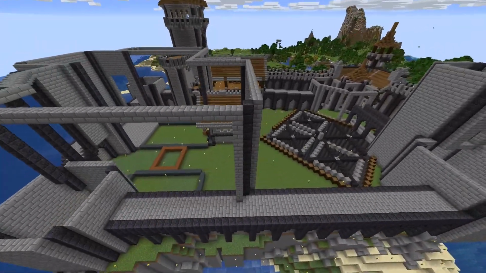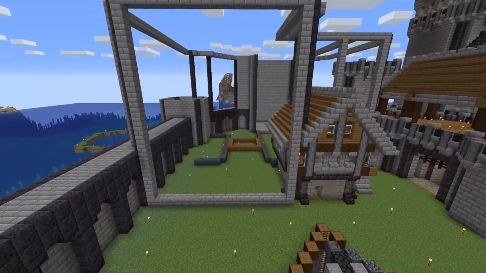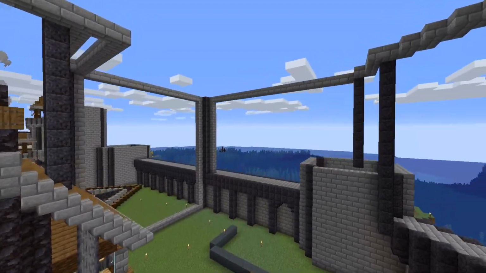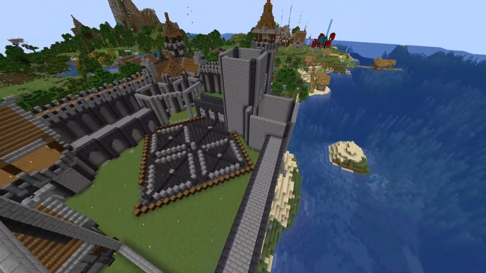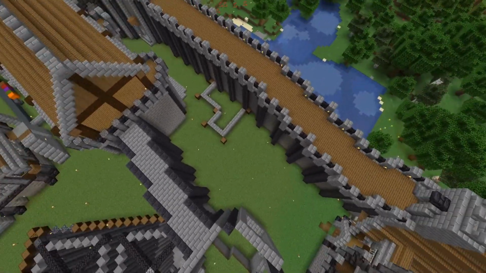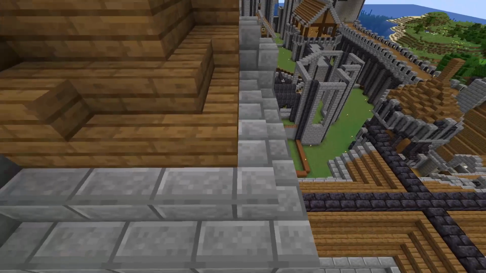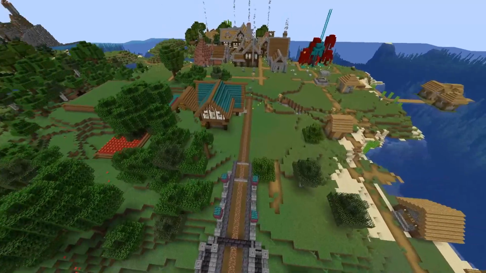Yeah, so the main keep itself, we got pretty good sized space here, lots of room to put in, like a throne room and some quarters for people and stuff like that. So I think we're going to be okay there. And we've got plenty of room in the rest of the castle to put in some buildings on the sides and make some things for there. Probably have some gardens and stuff in here as well, so that it can all be connected to the town.